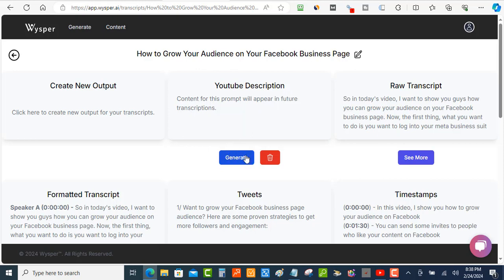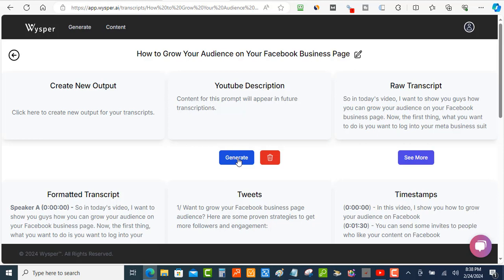Now I can generate a description of YouTube. So how cool is that, guys? Let's say if you got the video or the audio on your desktop and laptop, right? So now you can take that audio before you even upload it to YouTube.